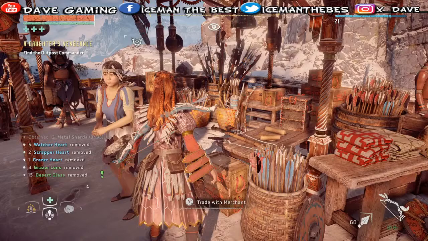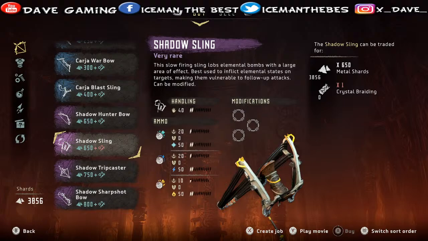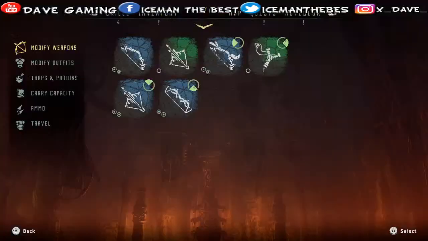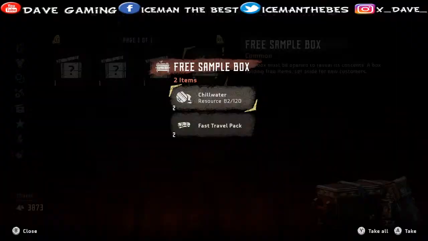What do you got? Okay, let's see. And this bow! Holy shit! 100 tier. Holy crap. 100 tier. Oh, look at this. Damn! Yeah, they're doing this one. Hey, you go. Woohoo.